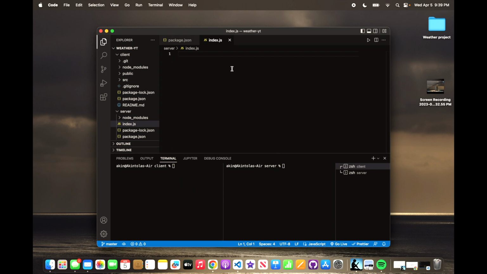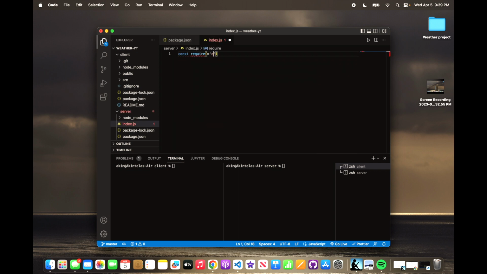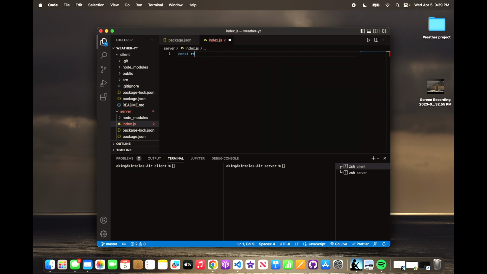So here we want to say const express is equal to require express. Got it. And I'm going to say const, what was I saying?